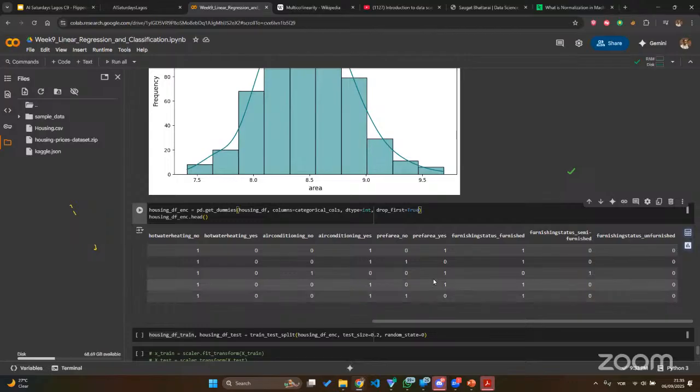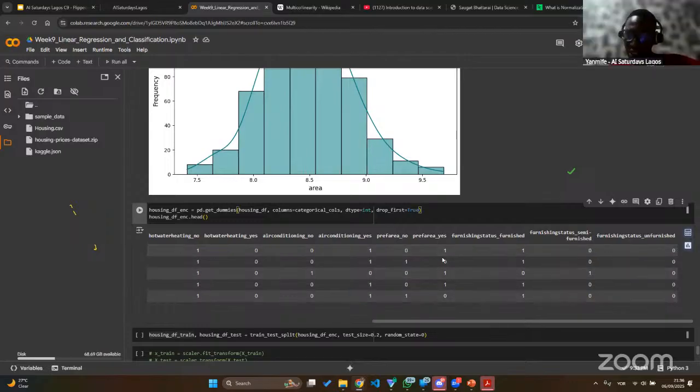So if I drop this one now, it's telling that if I have one, this one is absent. If I have zero, it's telling that since this is zero, it is absent. So then that means it is this one that is present. Automatically, it's just telling me that if this is not yes, then this is no. So now let us come to this particular one. If I'm doing 10, that means this one is absent. If I'm doing 01, that means this one is also absent. But if I now have 00, that means both of these two are absent. Then that means it is this third one that is present. Does that make any sense at all?